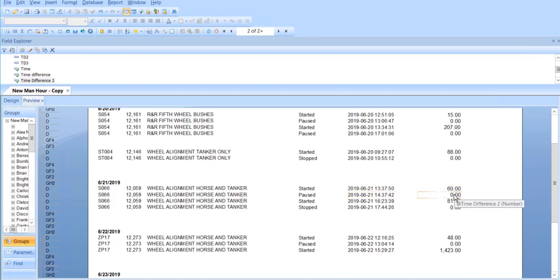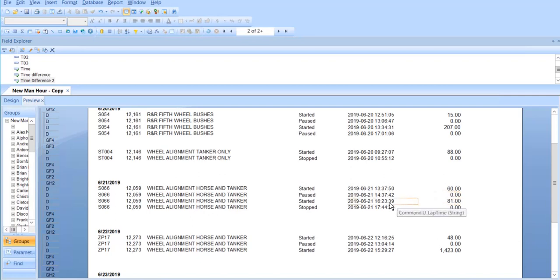Now, like I said before, we are not concerned about the time that the mechanic was seated. What we just want to see at the end of the day is what time exactly the mechanic was working. The time he was seated, that's the time that we are either going to penalize him for, or we're going to do whatever we're going to do about that. When he was paused and then started, that time is 0. We do not count it. We are not concerned about it.